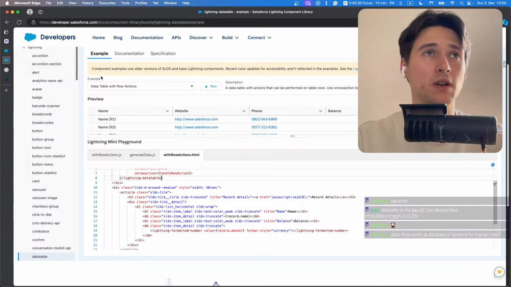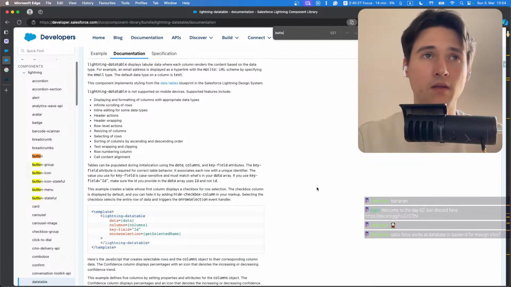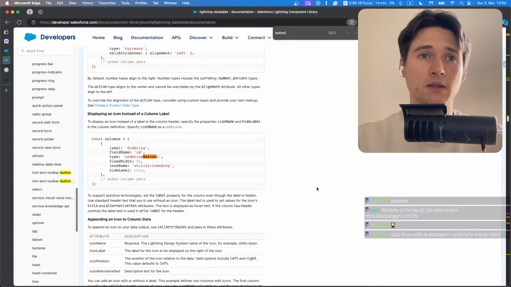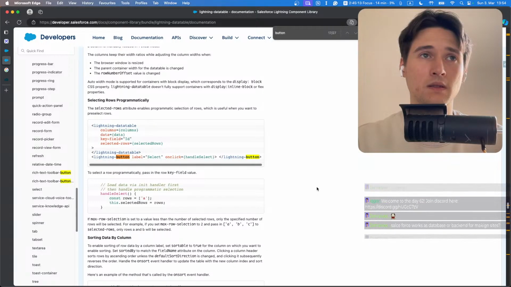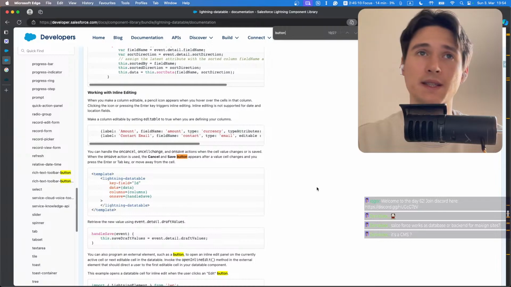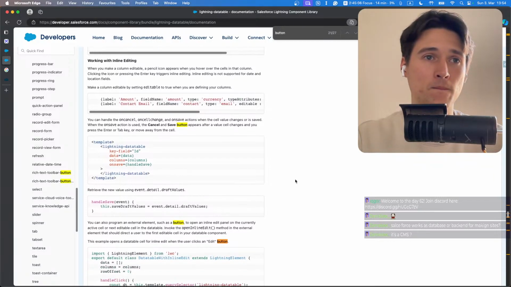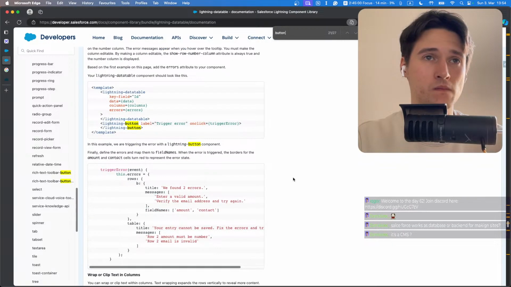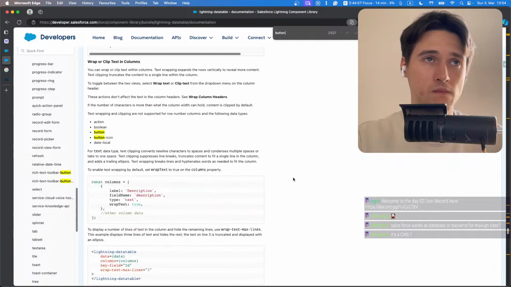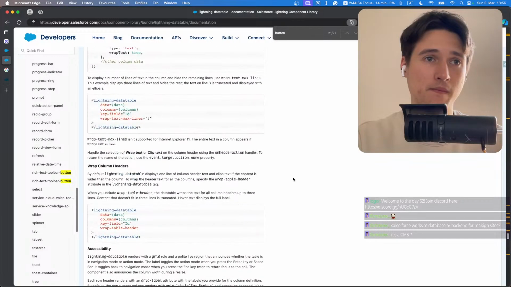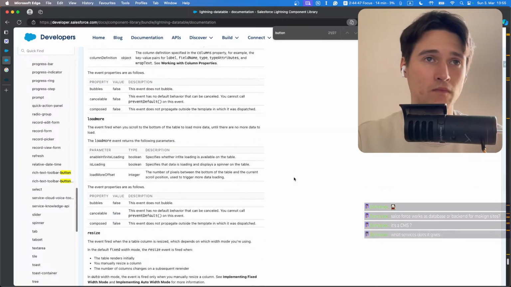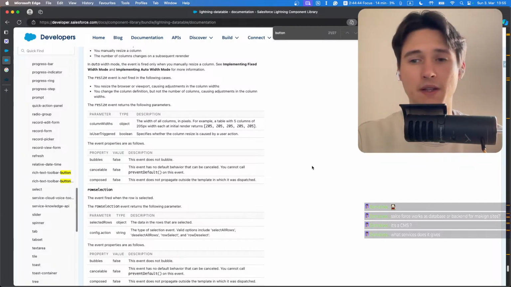Wait, do they have in the documentation how to make it with a button? No, they don't really have.